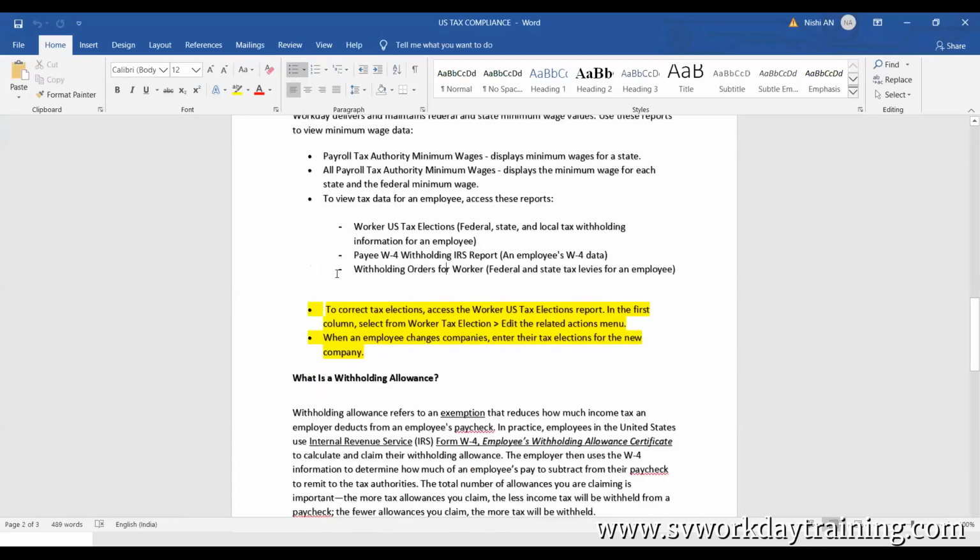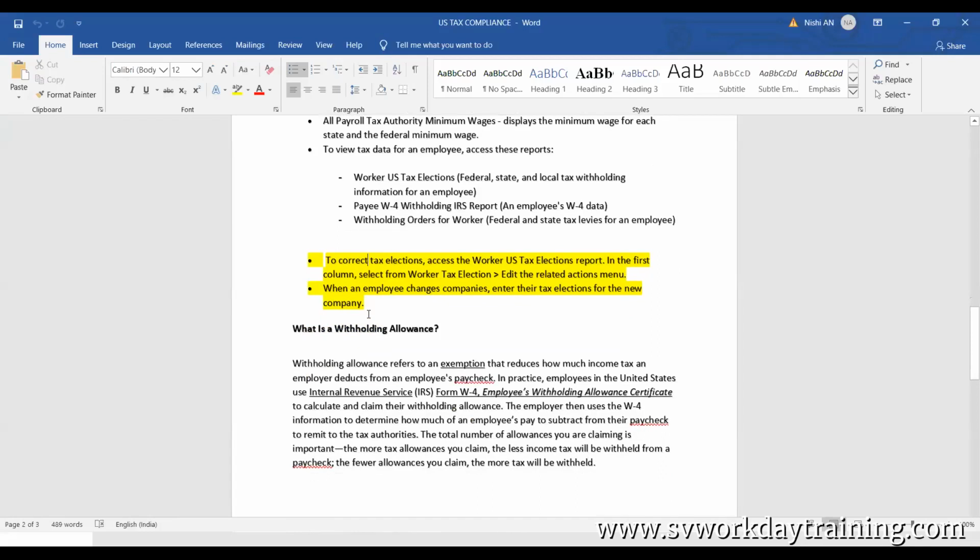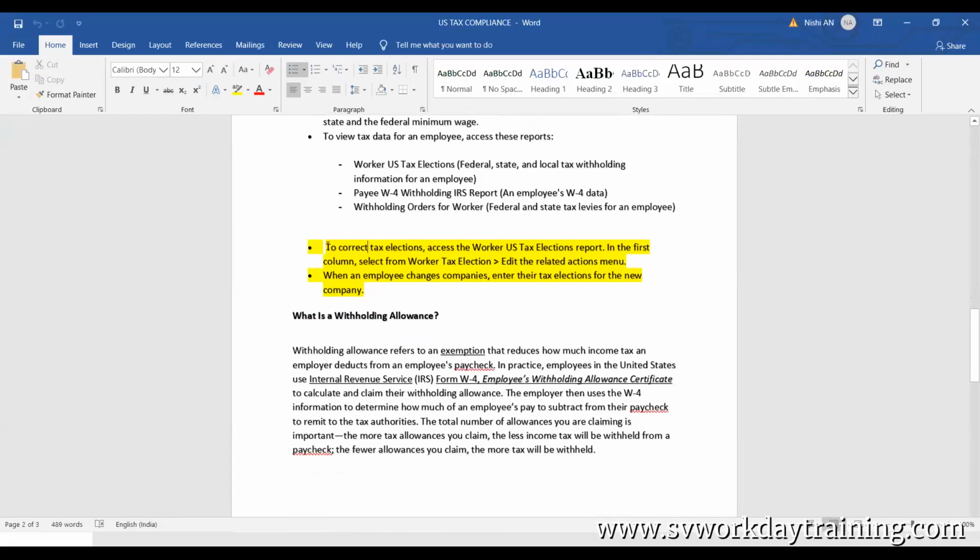And when we come to the task, let's say, typically what task a payroll administrator would be required to do. So this could be one, I just highlighted this. To correct the tax selections, access the worker US tax selection report, in the first column select the worker tax selection, and edit from the related action menu.